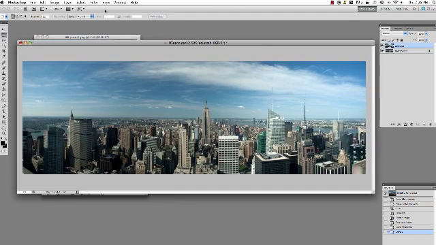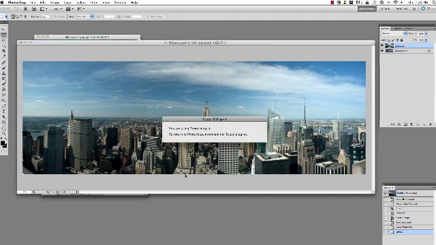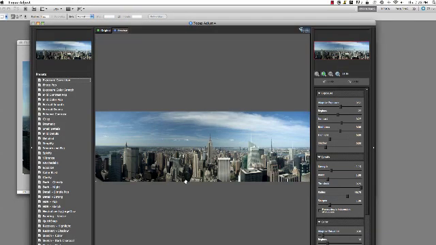Final thing I'm going to do with this adjusted layer is go under Filter, Topaz Labs, and this is the Topaz Adjust 4 plugin. If you don't have Topaz, you can go to the website and download a demo of it and give this a try. And I'll put a link to that down below the video. It's going to bring up a whole bunch of different looks you can do here. I'm going to go to the Photo Pop.